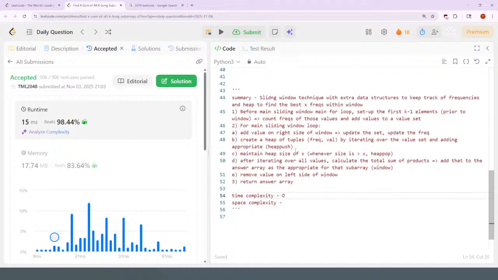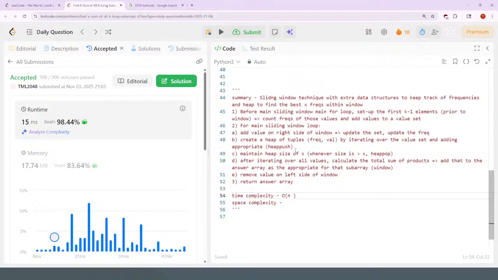Time complexity, this can be O of, let's say, n k log k, O of n log k. What's this? I think it's O of n at least.